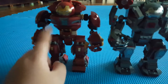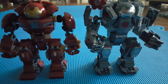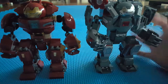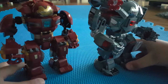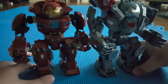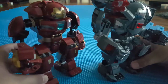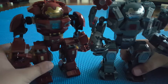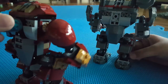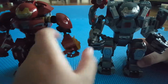Here is the build — this is the Hulkbuster, and this is the War Machine Buster. The War Machine Buster does not come with the set. The main difference is obviously the color scheme: the Hulkbuster is red and yellow slash gold, while the War Machine Buster is gray and silver. The Hulkbusters from before all used a buildable figure style with shoulder pads and ball joints on the arms, but the War Machine Buster only uses ball joints on one side and doesn't really act like a buildable figure. The Hulkbuster also has a Technic gear feature, while the War Machine Buster does not have that chunky feature at the back.